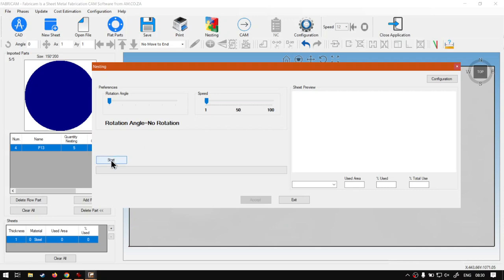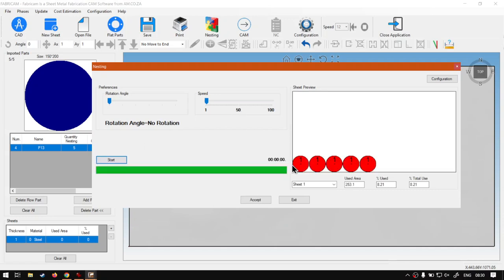Now I'm just going to go start so we can see a nice preview. Here we've got our stuff nested on our horizontal plane, and as you can see, the spacing is pretty small. In most cases you'll probably want to keep it as small as possible, depending on the material and work speed, but in general this will be the default.